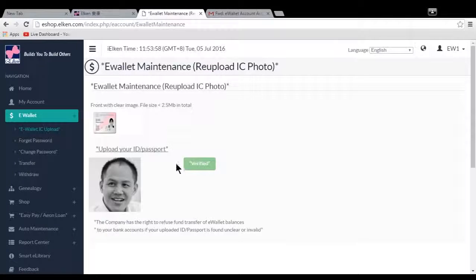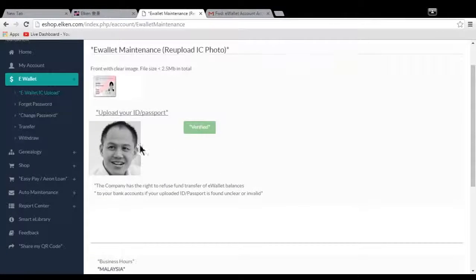So after I create the e-wallet password, I load up the photo. What I mean by verify is, if the backend, the CS and finance, already confirm the IC belongs to the same person, they will see the verify. If it's not verified, just ask them to be patient a little bit. That means their IC hasn't been verified yet. In the future, we're going to add another button here. If the CS and finance reject their IC because it's too blurry and they cannot see it, we will show a rejected button here. But that one is for the future, it's coming.